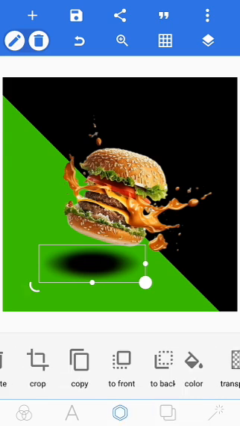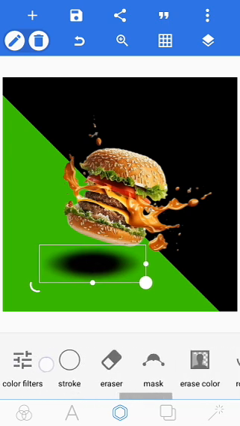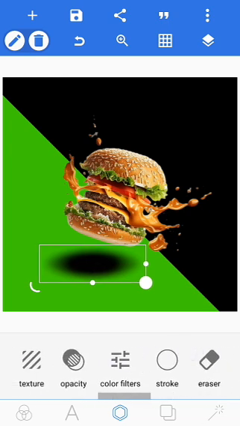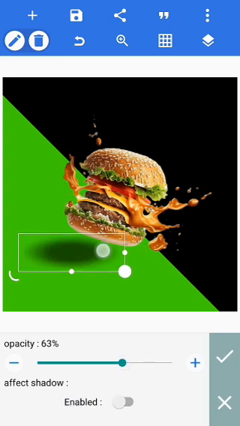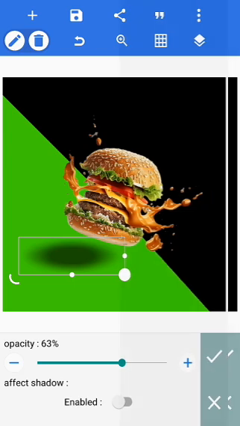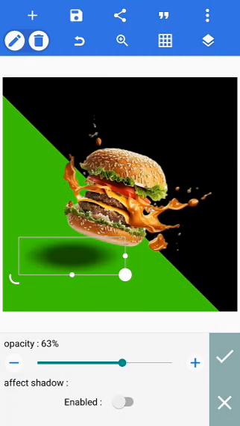You just click on this down option here. Then after that, this option comes when this object is selected. You just scroll like this to your right hand side to where you see opacity of the object. You reduce the opacity to give it a shadow effect. You can see this is the shadow effect of this burger. Now what to do, you lock it so that it will not move.